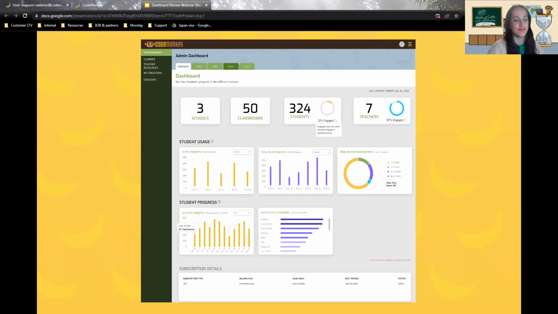Okay, back to the admin dashboard. So the new and expanded admin dashboard is not live yet. It will be within the next week. But we do have some mock-ups that we'll be sharing with you today, and once it is live, you will all be able to dive deeper and explore on your own. But you will have the knowledge that you acquired today, so you won't be starting from scratch. And again, it gets a little bit technical, but we'll answer questions in the end.